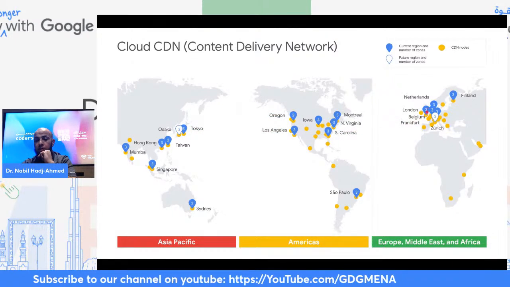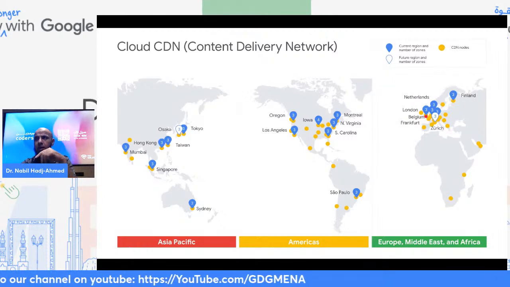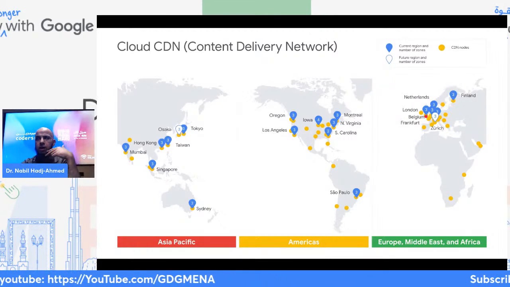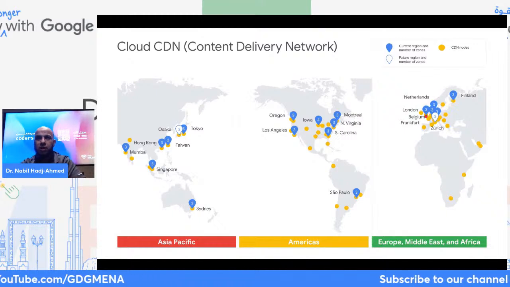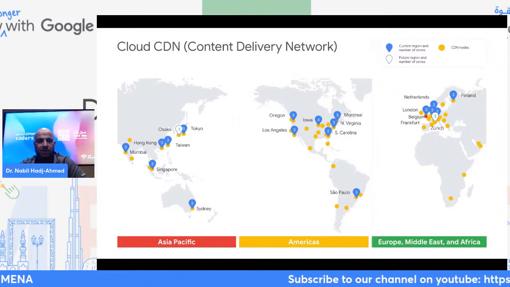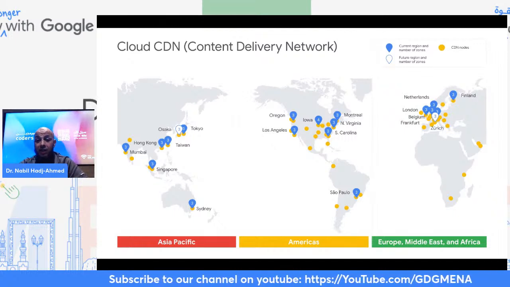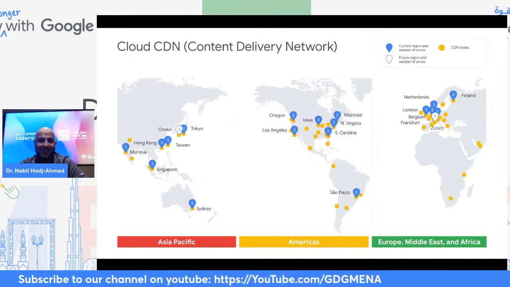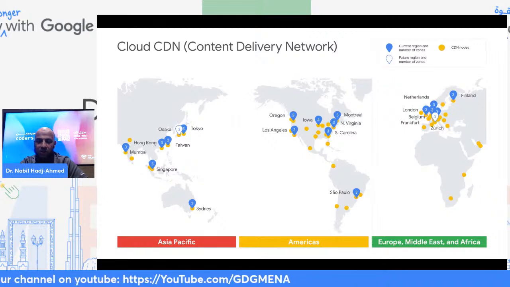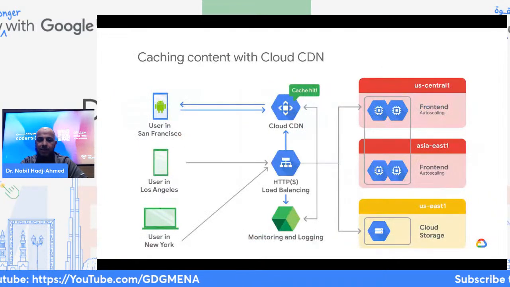They will be streaming it from the location near where they are, bringing latency down. That's why, for example, in YouTube, you never see buffering and things like that. If you see that, that means your internet connection is poor, not the video that you are watching. And this is basically how it works.